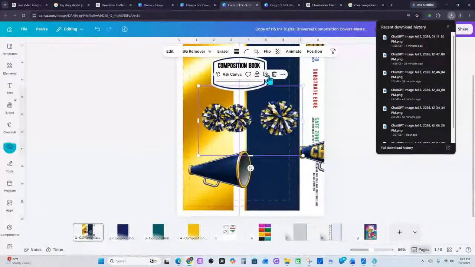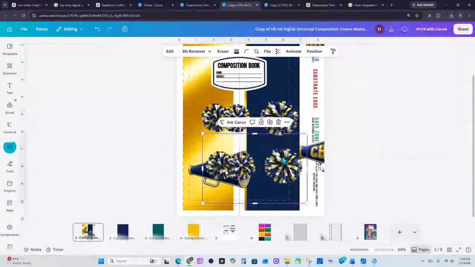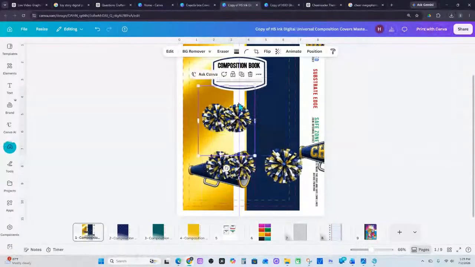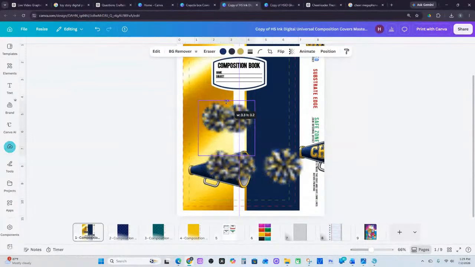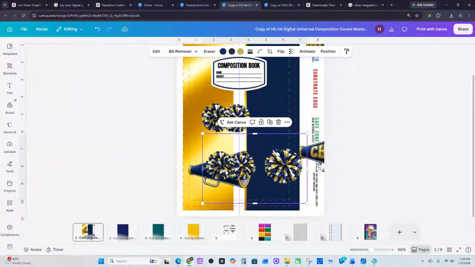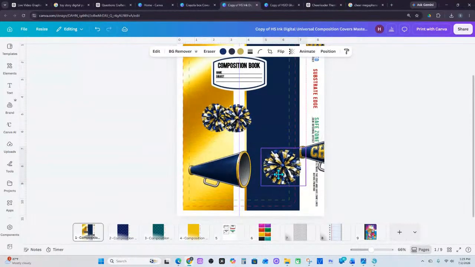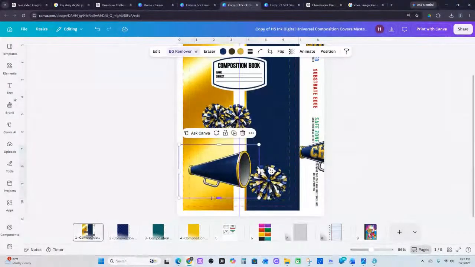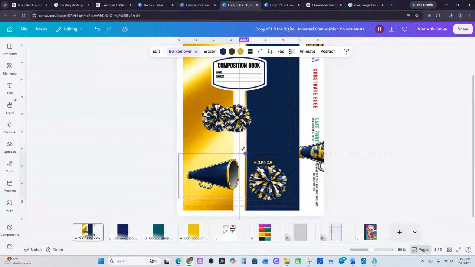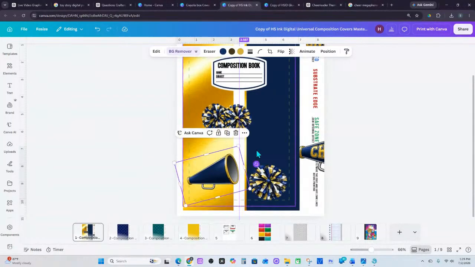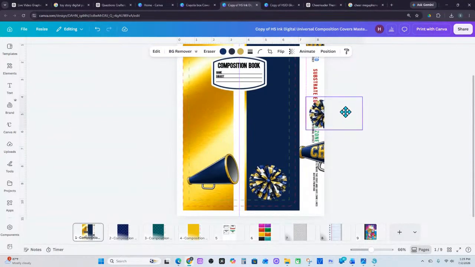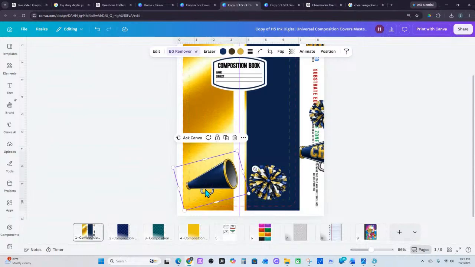And then with this one, it's a little bit easier than silhouette because we can just bring this over and then down. It's just not contoured to it, but for the sake of this, we don't need it to be. So we'll just bring this over and then down, just so we don't have all that extra space. Shrink this, rotate it. I'm just going to put this off to the side here.